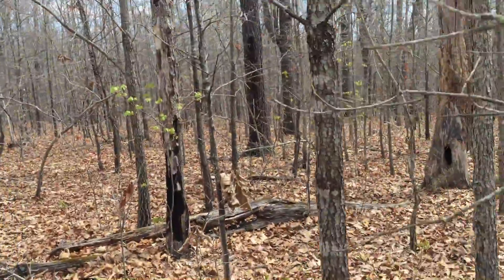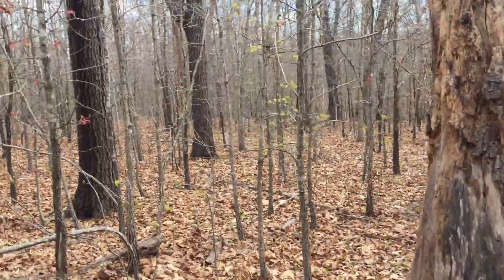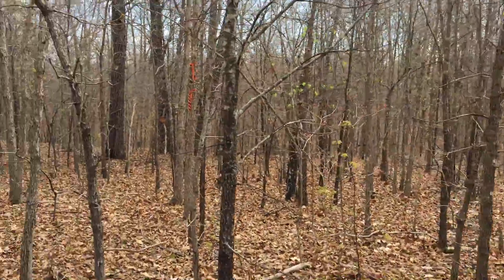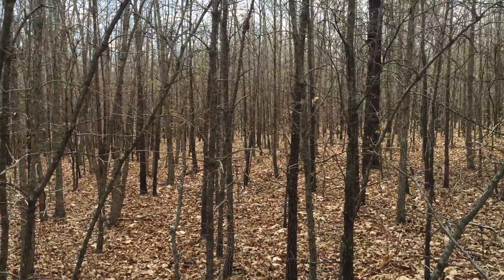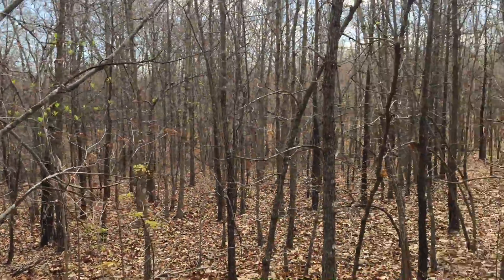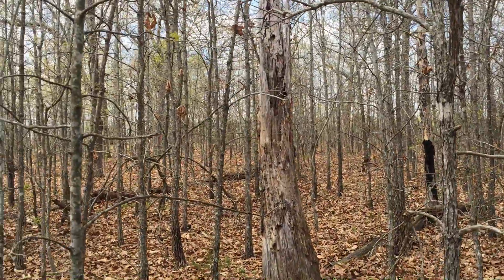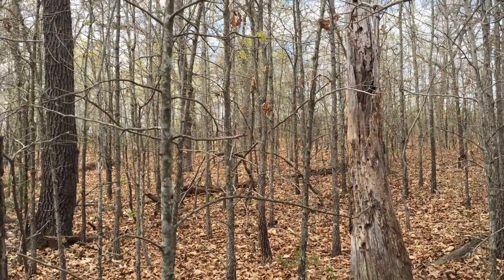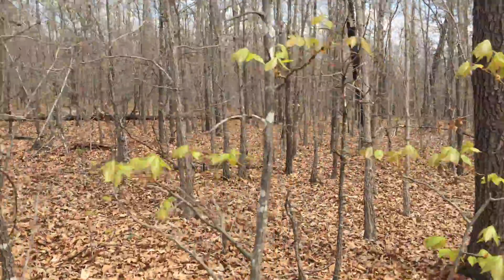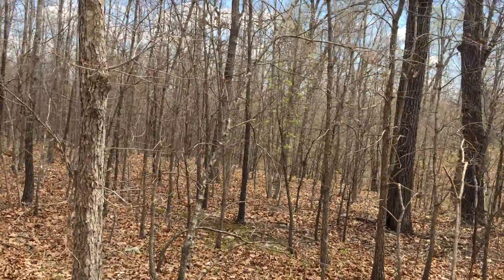I see a few ribbons here. I think the guys were at one point marking out some potential trails. So now we've walked back about a hundred feet or so and it's all been fairly level — some awesome camping sites or building sites. And even without the leaves on the trees, I can just barely see my truck up there on the road. So once everything leaves out, you are talking about a peaceful, secluded property. You can put your building site or your camping site 150 feet off the road, or you might want to go back a thousand feet.